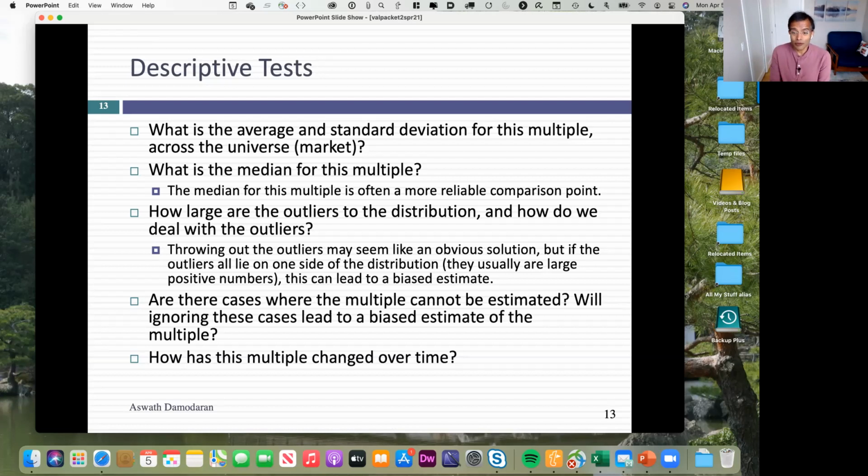And the pushback is, if you have the data, why would I need these guys to tell me what's cheap or expensive? So I'm going to start by playing some Moneyball. I'm going to show you the histograms, the distributions of multiples, and we're going to ask some basic statistical questions.